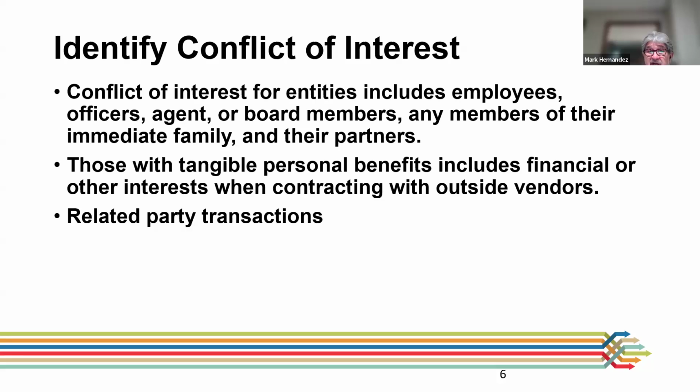And we're talking about not just the board member, but any person within that board member's immediate family or their partner. Let's say they're a partner in the rent or anything else, then they would need to disclose that too at the same time. The main thing about conflict of interest is that you want to cure anything of any personal tangible benefits that that particular person could get from the organization.